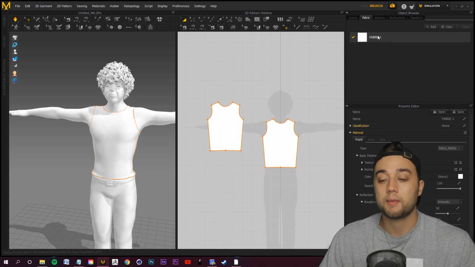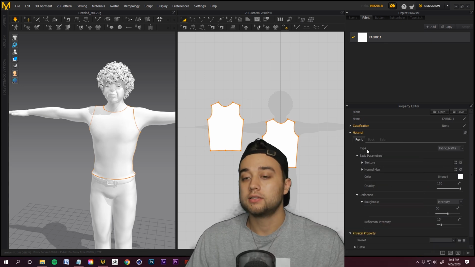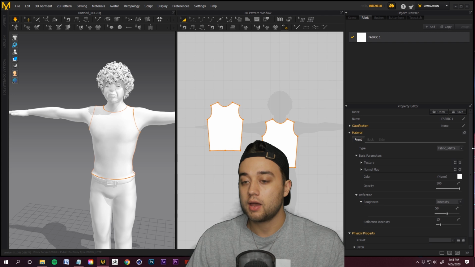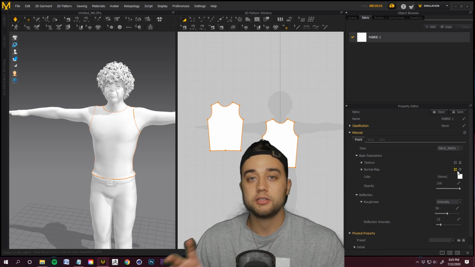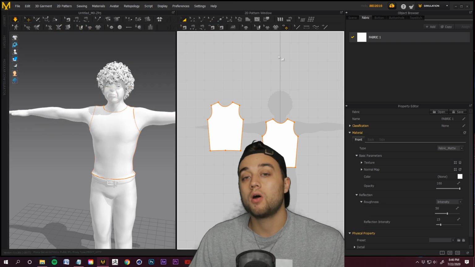So if we wanted to customize something like this, it's as easy as really just going to your fabric here in the top right, and I move myself over so you guys can see. As you see, material, and here's all your textures, your mapping, your normal map. You guys can load in any specific thing. If you just want to add a logo onto here, you can click this little graphic 2D pattern.